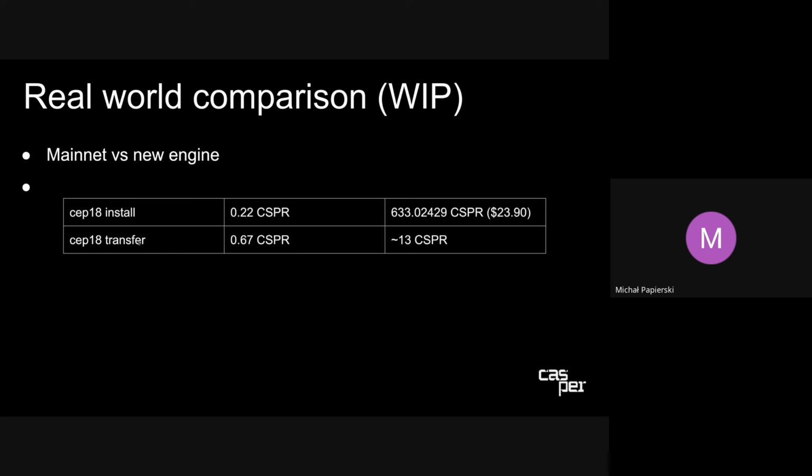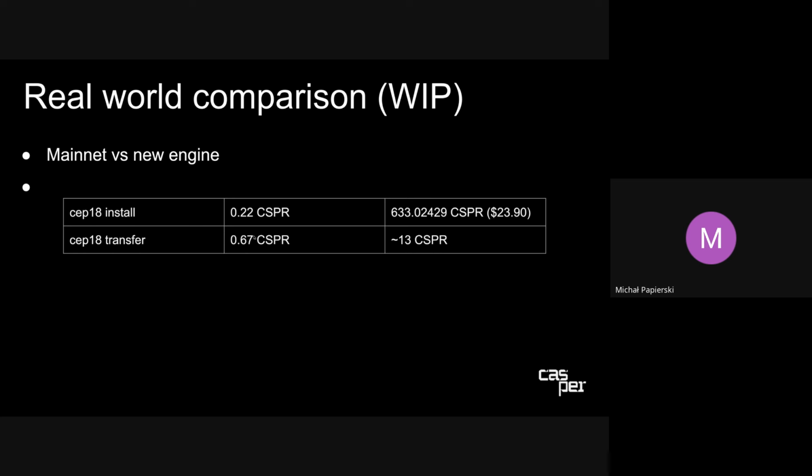Same for transferring. Transferring is actually also an interesting example because on the left side you can see it is slightly more expensive than install. It comes from the fact that we are using some containers inside, like collections for storing the balances. So you can imagine overwriting two values at least, and also reading and writing contract state.